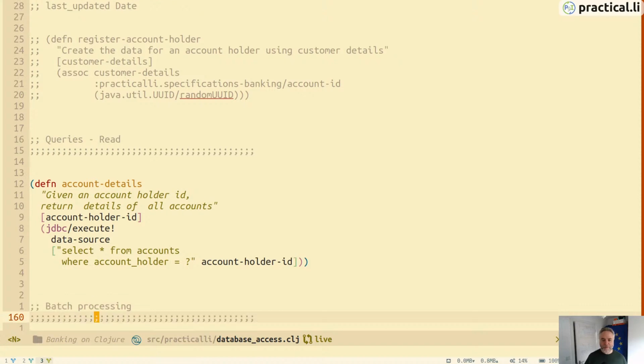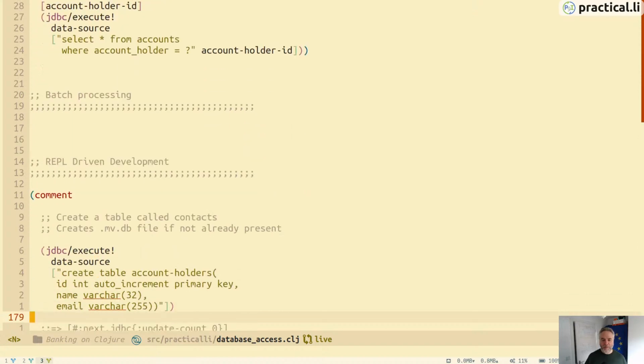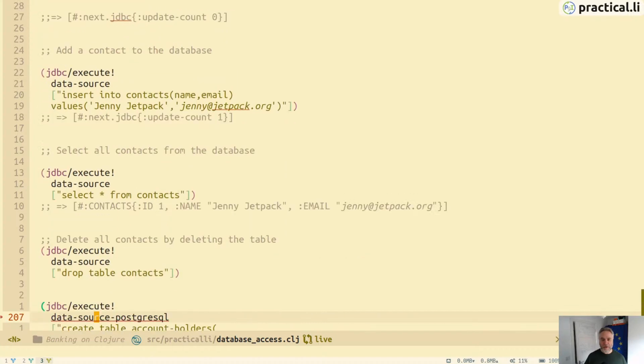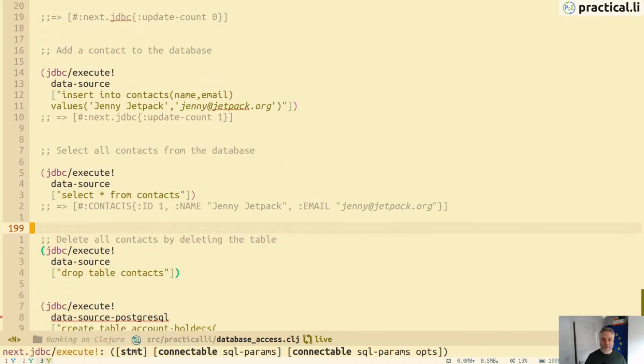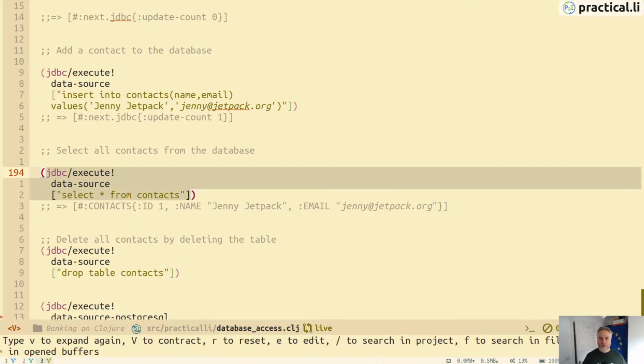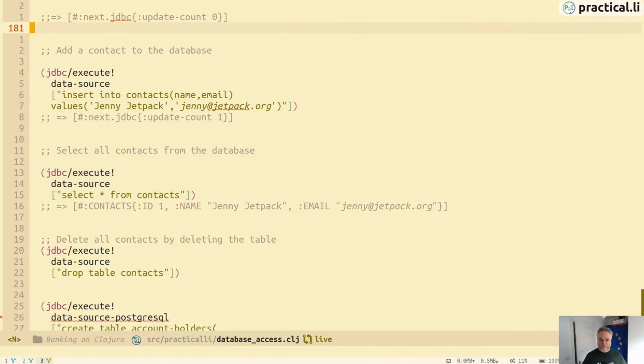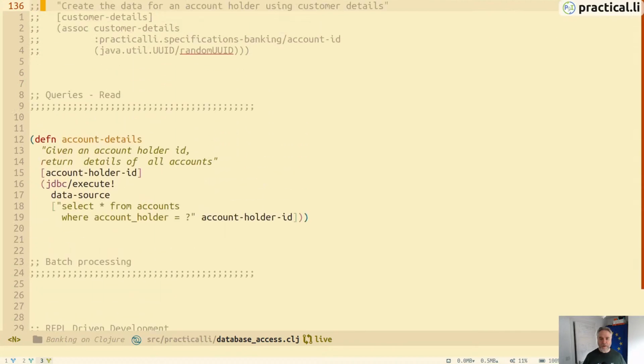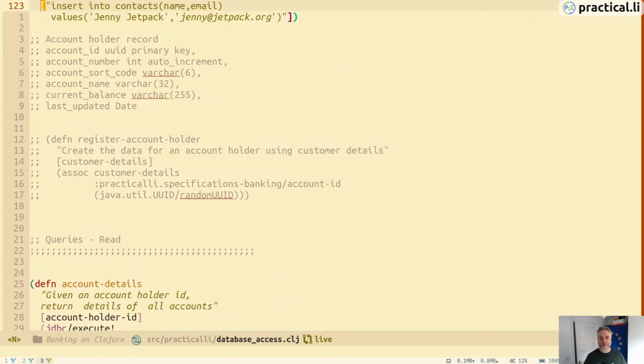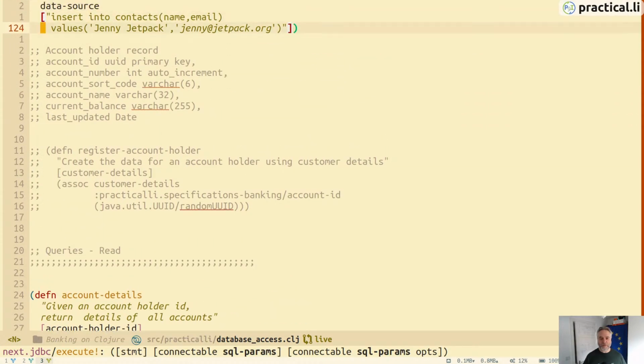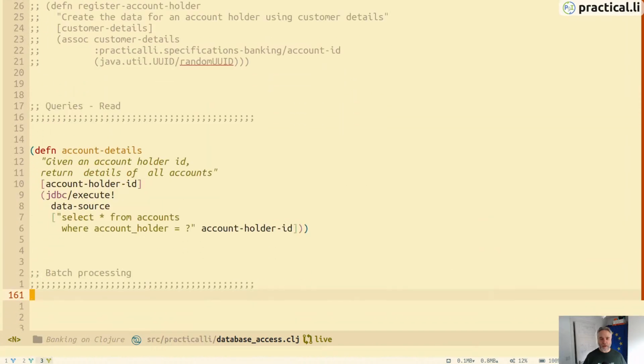And so we've got that in a database, and then we can go and select from contacts. Select's fairly straightforward. Queries. I'm putting these in their own little sections in case I want to refactor out specific things as well. So if we want to read something, oh, I've already got that.